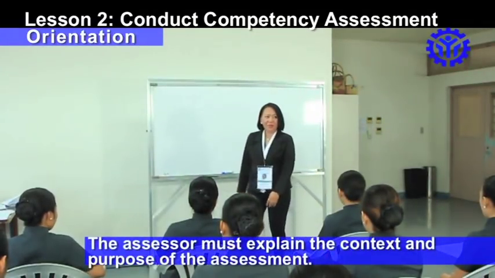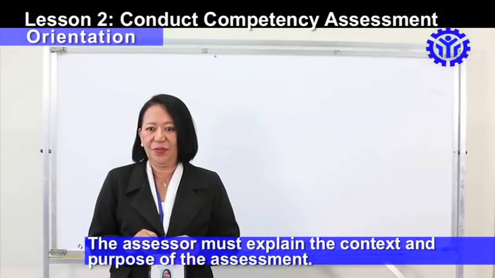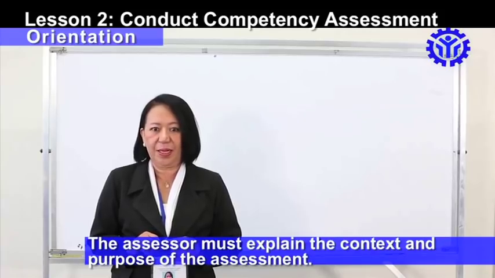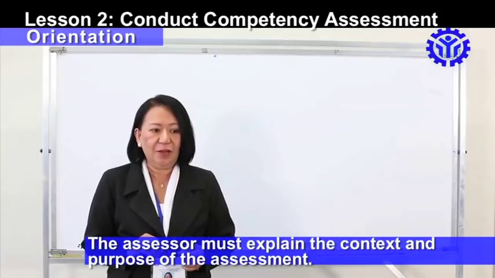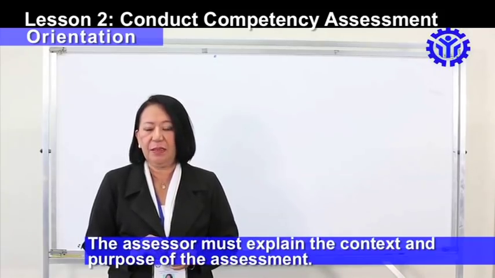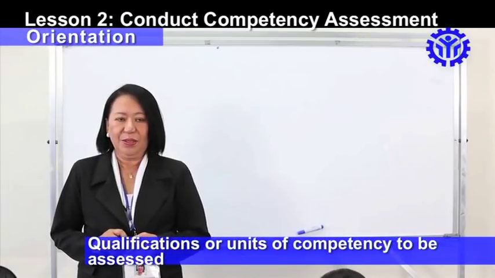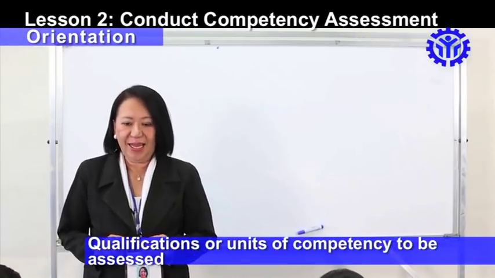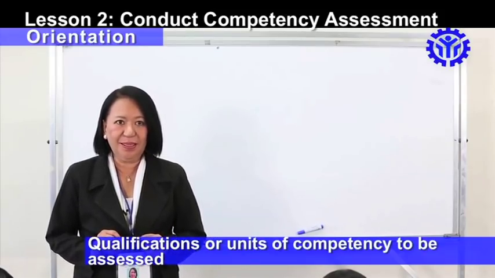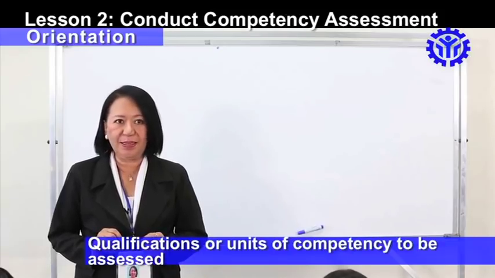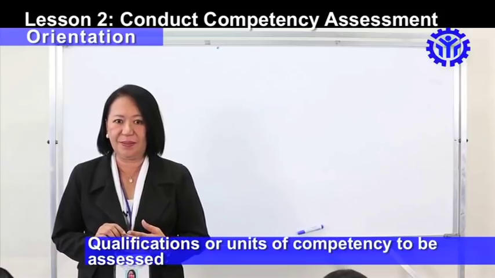The assessor must explain the context and purpose of the assessment. I would like to welcome all of you to our center for your assessment for housekeeping NC2. The purpose of our assessment for housekeeping NC2 is to determine the level of your competency. Qualifications or units of competency to be assessed. Today, I am going to administer competency assessment for housekeeping NC2. The qualification is composed of basic, common, and core competencies.